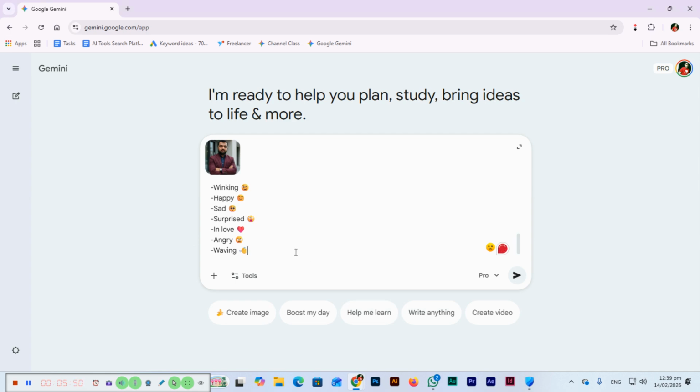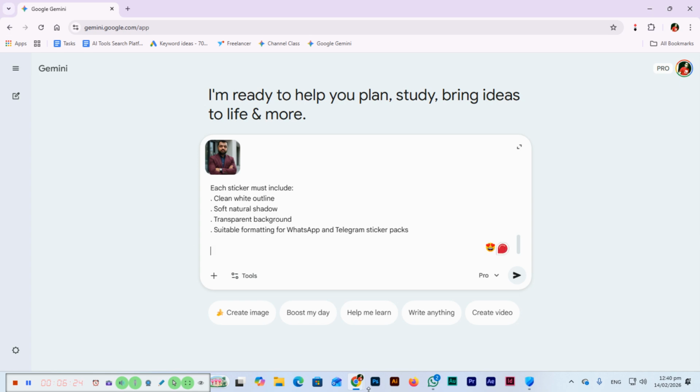So we have explained the different emotions and poses in the prompt. Now each sticker must include a clean white outline, soft natural shadow, transparent background, and suitable formatting for WhatsApp and Telegram sticker packs.